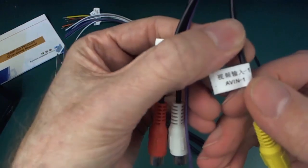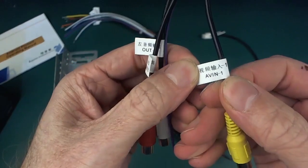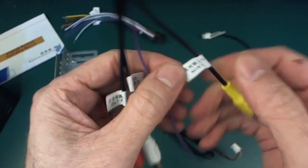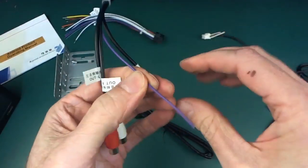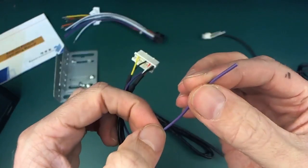Then we have AV input, so this would be for your reversing camera. I don't think I'm going to really bother with this because I live in New Zealand where we have plenty of space for reversing typically. If I still lived in Tokyo, I would possibly be interested in using this because the streets are a lot narrower and space is a lot tighter there, but I don't think it is in New Zealand really. And then there's a purple wire, which I have no idea what that's for, unfortunately.